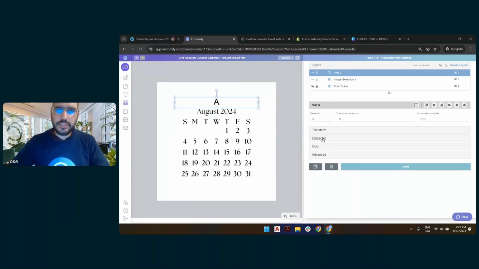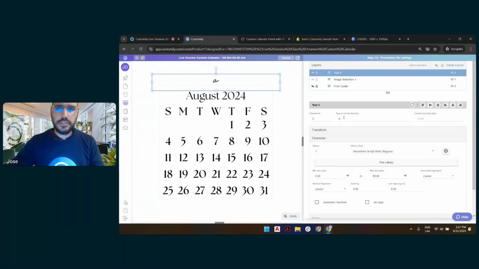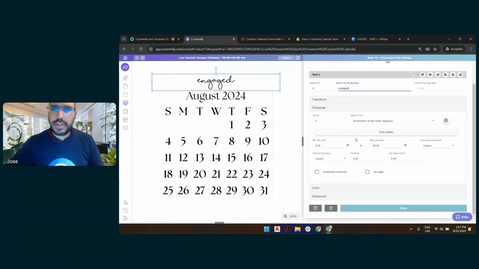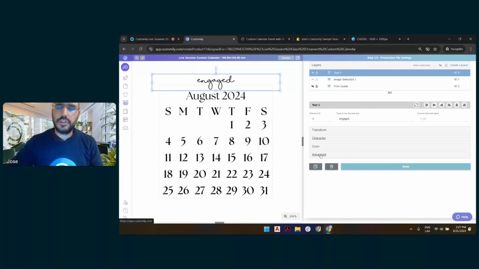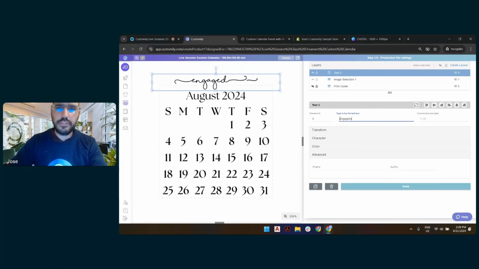So for these texts, I'm going to look for the font called Shorelines, like I told you. Now, Shorelines has a very interesting thing. This is the A, right? I'm going to call this Engage. Shorelines has hidden glyphs on certain characters. So if we go and type, for example, the parentheses on the left, that creates that effect. If we go with the right, it creates that. In fact, if we go with the brackets, it's going to create, okay, that's not the one, that's the one. You see, it's creating another different glyph.